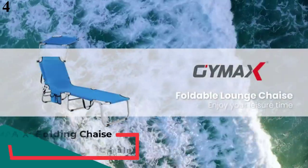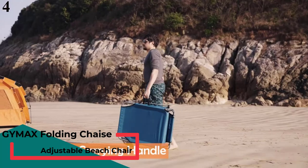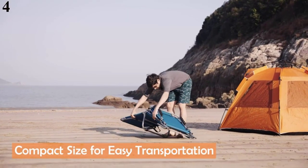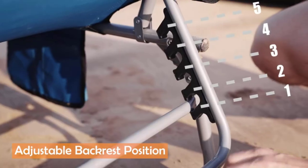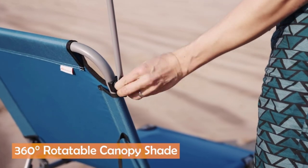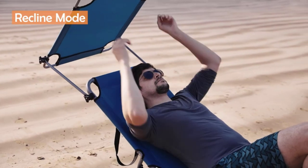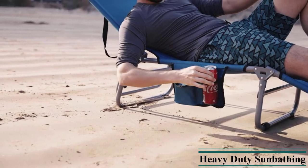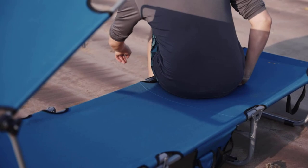Number 4 is the Folding Adjustable Lounge Chair. If you're in the market for an attractive poolside lounger that doubles as a chaise for the beach, this is a great option. The chair weighs 15 pounds and folds up into a slim package with two sewn-in carrying straps. Other top features include an adjustable sunshade canopy, a side pocket to stash your phone, sunglasses, and snacks, and five reclining positions, including fully flat. Its frame is constructed of rust-resistant tubular steel and aluminum, topped with a weather-resistant woven polyester fabric that detaches for cleaning and storage.